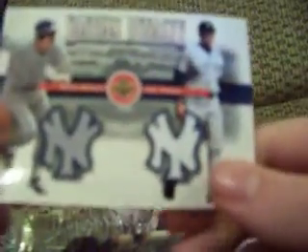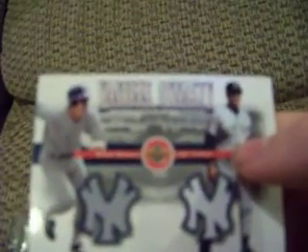Okay, let's just try to get this down quick. Alright. Alrighty. How sick is this? I think that's a two-color patch or a pinstripe. I'm pretty sure it's a patch. See the black right there? Dual of Joe Torre and Wade Boggs. And I mean, that is just sick for a retail box.